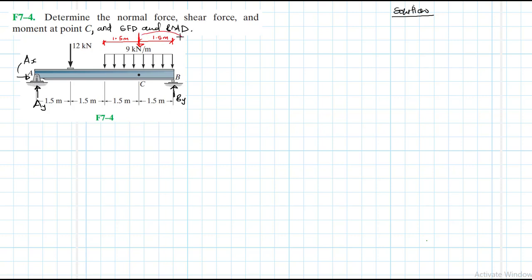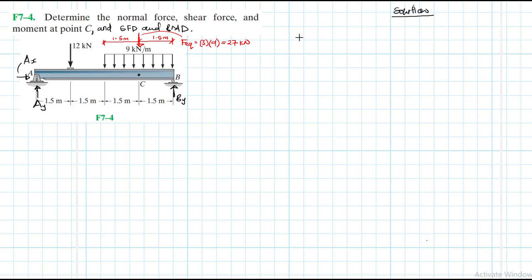And then this load is going to be equal to the area under the loading diagram. Let's write this as FEQ, which is the force equivalent. Like we said, it is equal to the area under the loading diagram. So this is equal to the length of the load, which is 3, times the height of this load, which is 9. And this gives us 27 what units? Kilonewtons. Great. So we have everything.